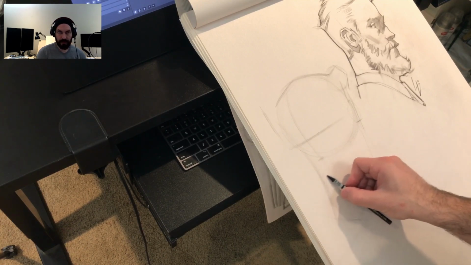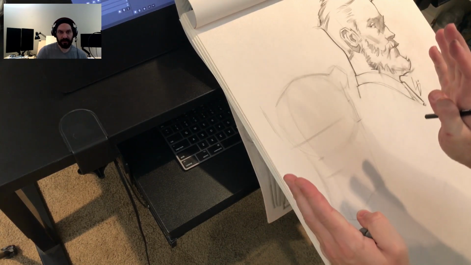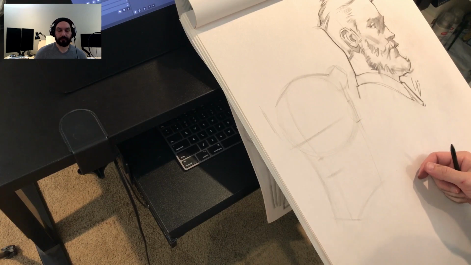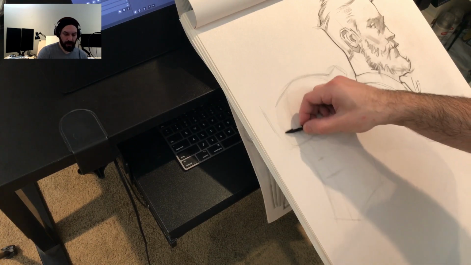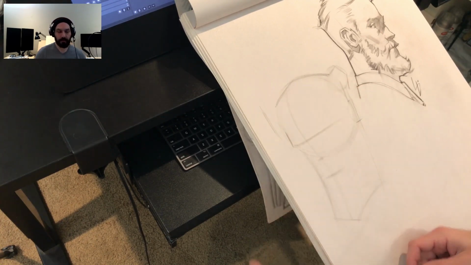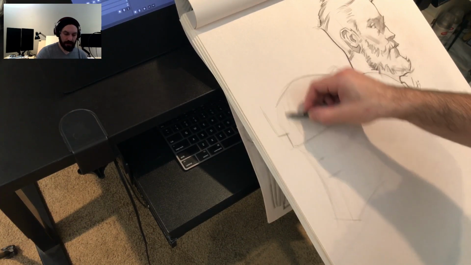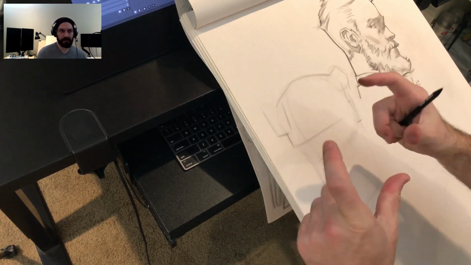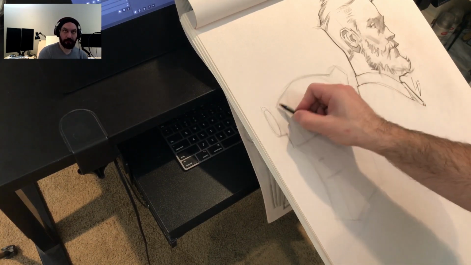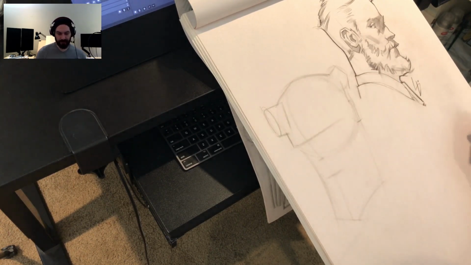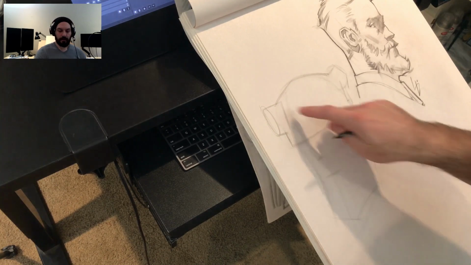Mouth line is kind of here, but it's got a down tilt because his whole head is slightly tilted like that. This one comes up a bit. I'm going to just draw a line right there just to mark that brow. Get that in, mark that. Just use a line. Even though these are technically ellipses in space on the horns, there's an ellipse right here, I could put that in for sure. That's fine. You can just mark things with straight lines. You could do hard edges, and that's a little off, but I don't mind it.